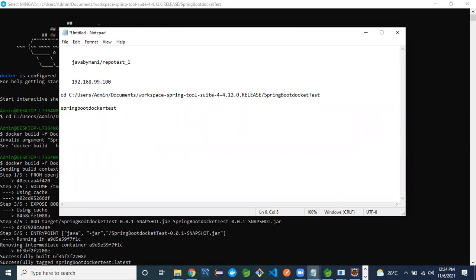You can see how to run the Docker IP address in the browser. HTTP colon forward slash. See here, localhost. Normally we provide localhost here, but in this place we use the Docker IP address.